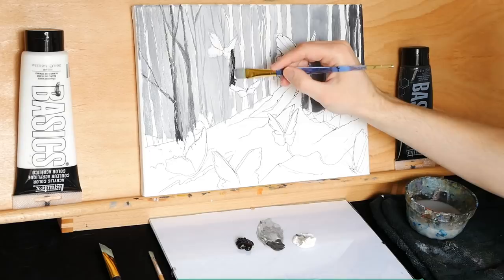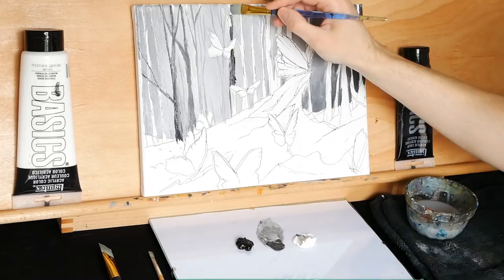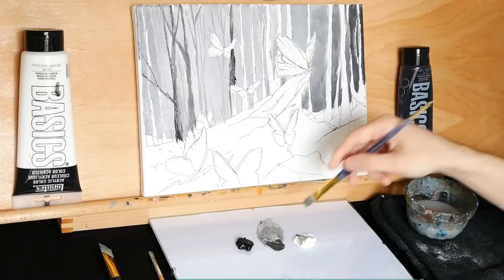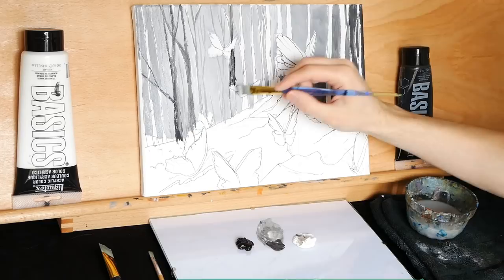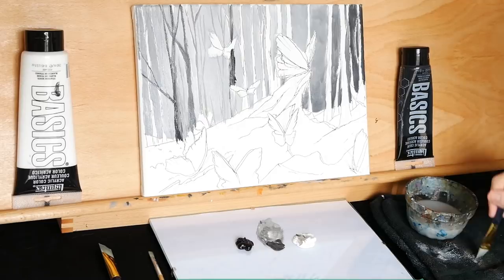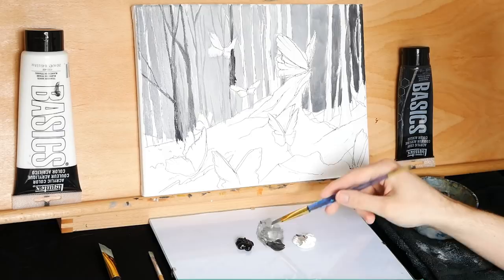So that's really how you build depth on an individual subject. The side of it that is facing the light source is going to be slightly brighter than the side that is not. And I said slightly, but it depends upon how close the light source is to your subject. If the light source is very close to your subject, the light may entirely engulf the subject, like it does the trees that are in the distance. Or if it's a close-up light source against a close-up subject, you're going to have a very dramatic contrast. So there'll be very bright white, and then a very dark black. And probably not an entirely white or an entirely black, but something very close to those two.